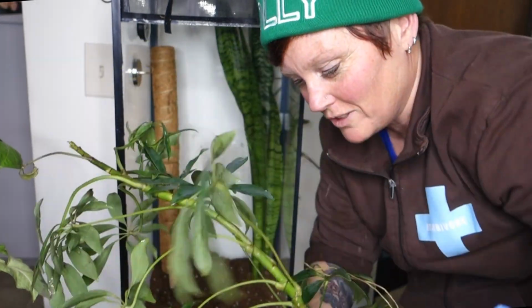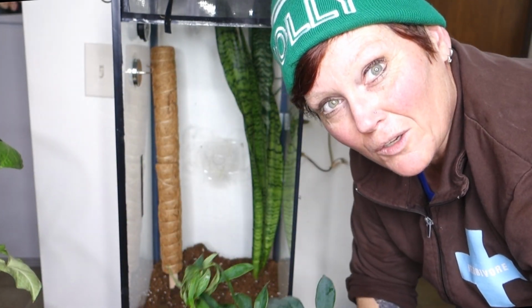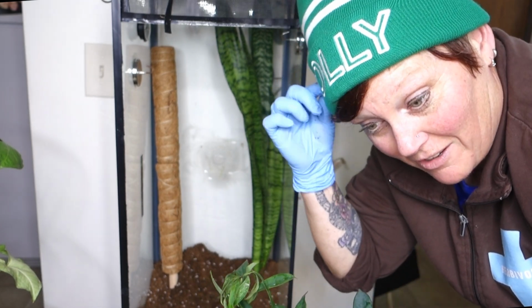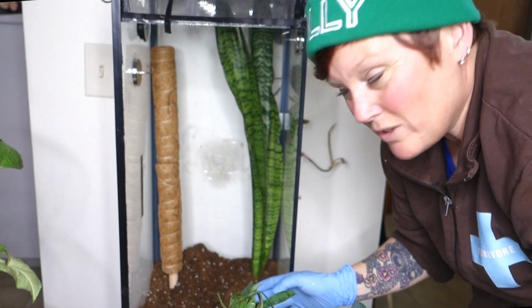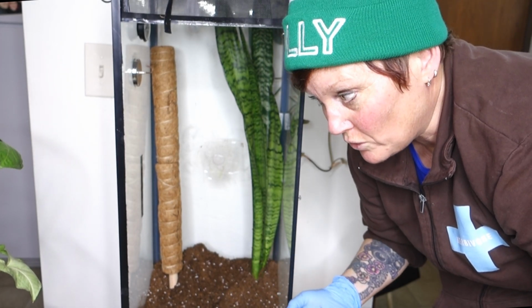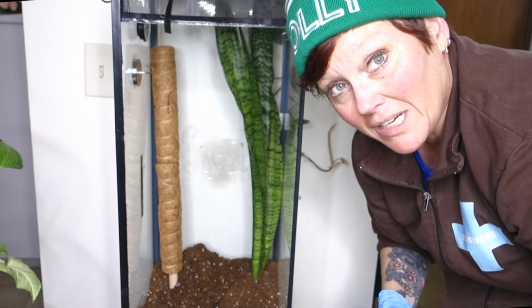because as you can see, it had grown so that it was smushed over like this. Let's cut it right below those aerial roots and just pop it in there and see if it propagates. If it doesn't, it doesn't. That's quite all right. I don't keep the substrate very wet in here because it's so humid, so it might not.